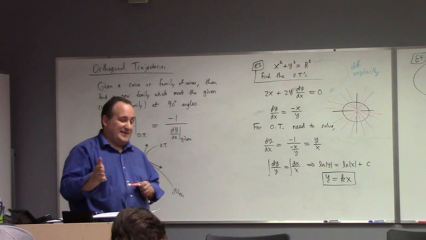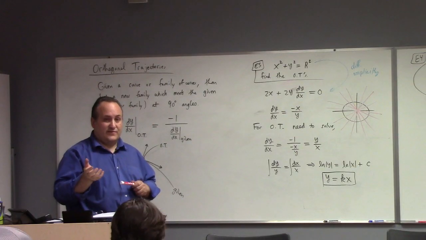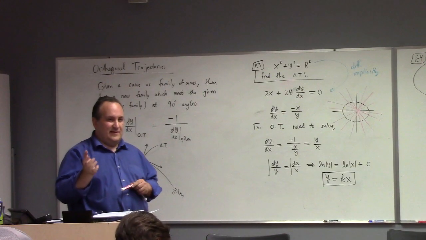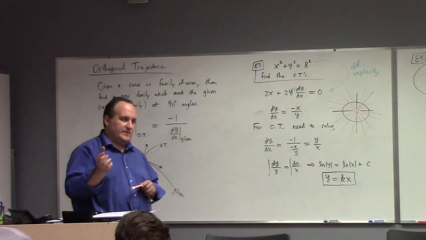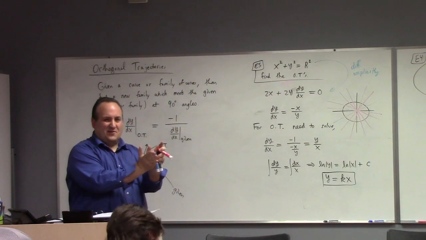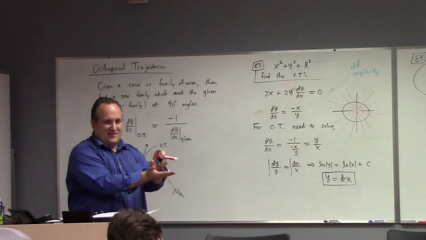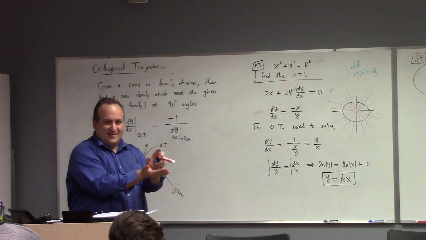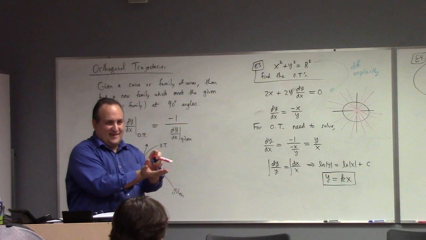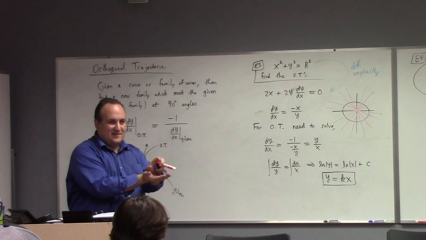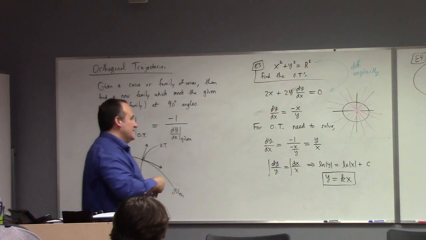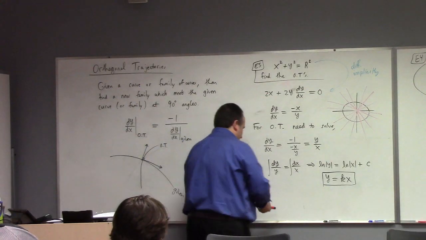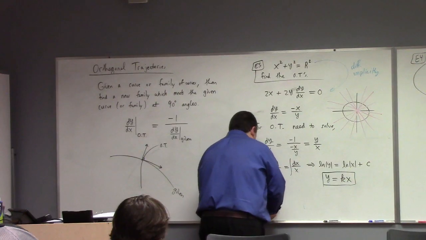Now, in the homework I assigned last year, I had a problem which shows you how to set up not just orthogonal trajectories, but trajectories that are at a given angle with respect to the given curve. I forget the name, but it was one of the more insidious problems I assigned. Deriving that is pretty cool, so you might look at that. That's not something I expect you to memorize. I just think it's neat to derive.